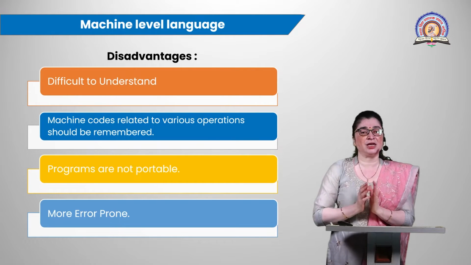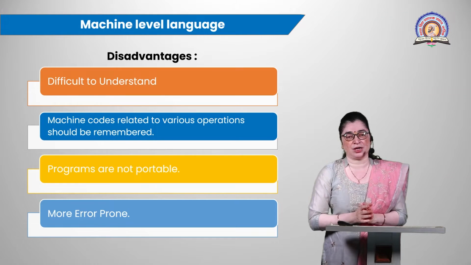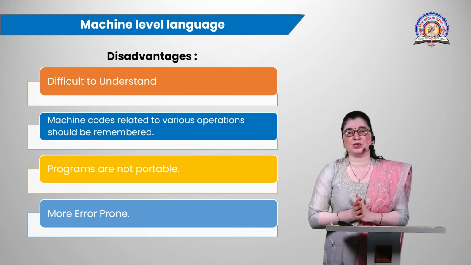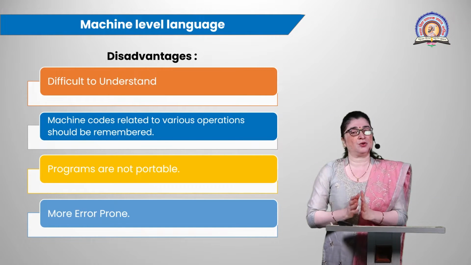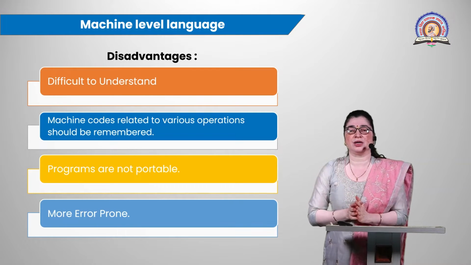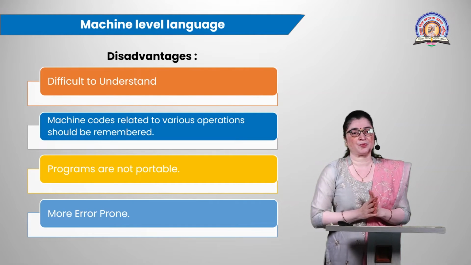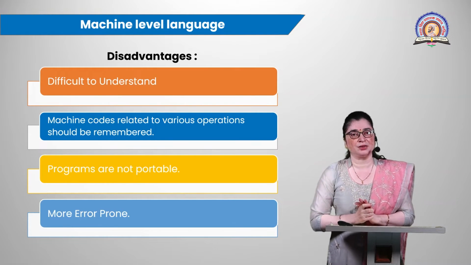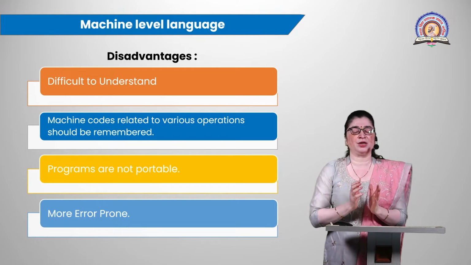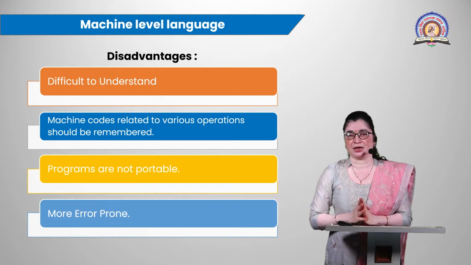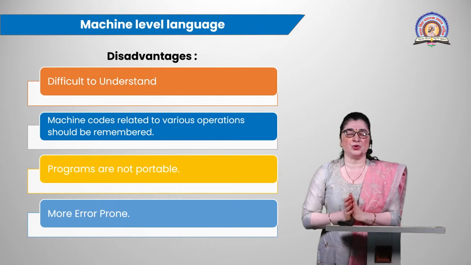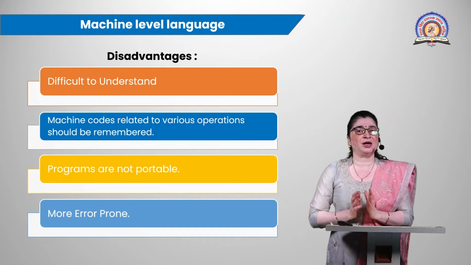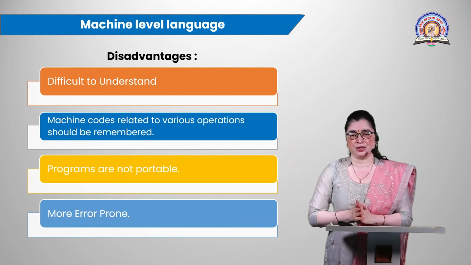Even for each and every character, certain codes are allocated for character or for the symbols like addition, subtraction, equal to sign. For each of these symbols, the codes are assigned and you have to remember all these binary codes. Then machine code related to various operations are to be remembered. For every machine, certain memory locations or certain addresses are allocated. And for different machine, for different computer, these codes are different. So the user or the programmer, he is required to remember the codes of each machine.